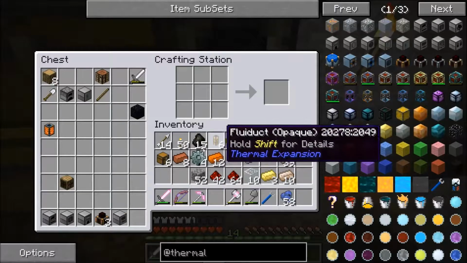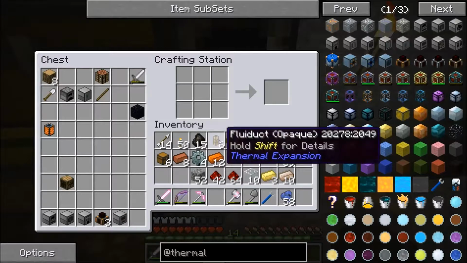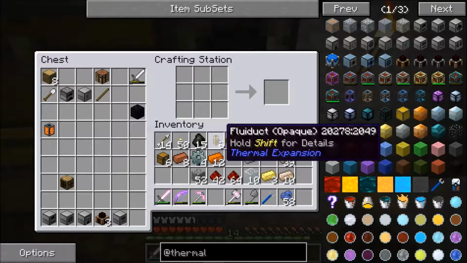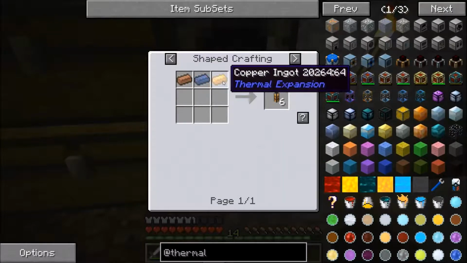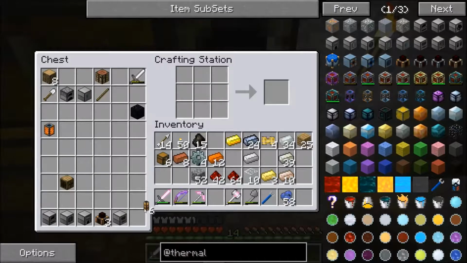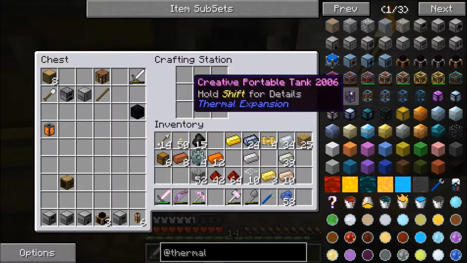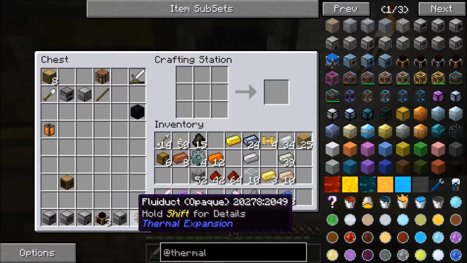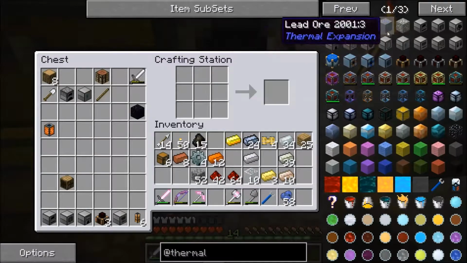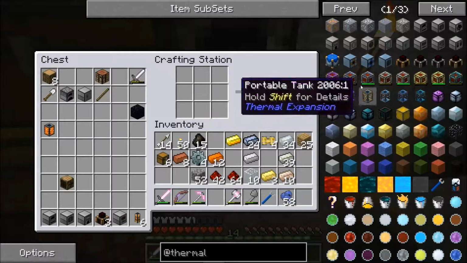Now, the best way, I'm going to be using pipes to move this, so I'm going to use the fluid ducts. I made some of these earlier for a little project we're doing with the smeltery, but it's just some lead and copper, and I'm not going to worry about doing the see-through ones, because they still work the same way, but I like it for items, but not so much for liquids. And I'm going to need a way to transfer this energy.